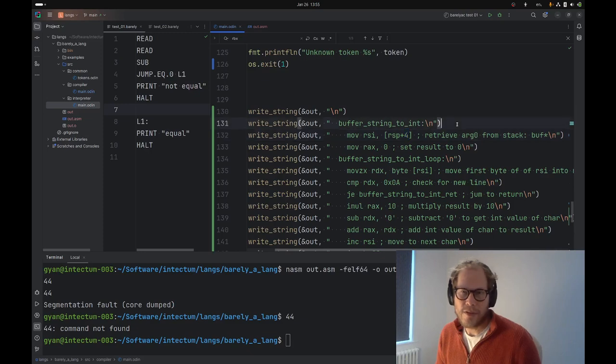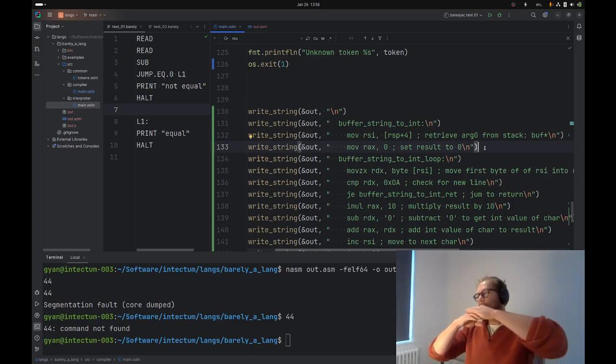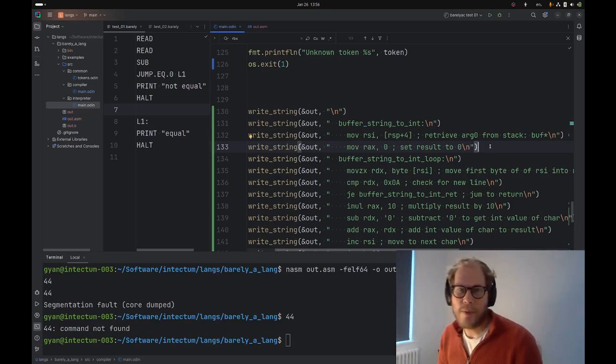Or is he just wrong with his arithmetic here? If we do RSP, it's actually like RSP and above. That makes sense. So if we go back for RSP plus 4 and above.